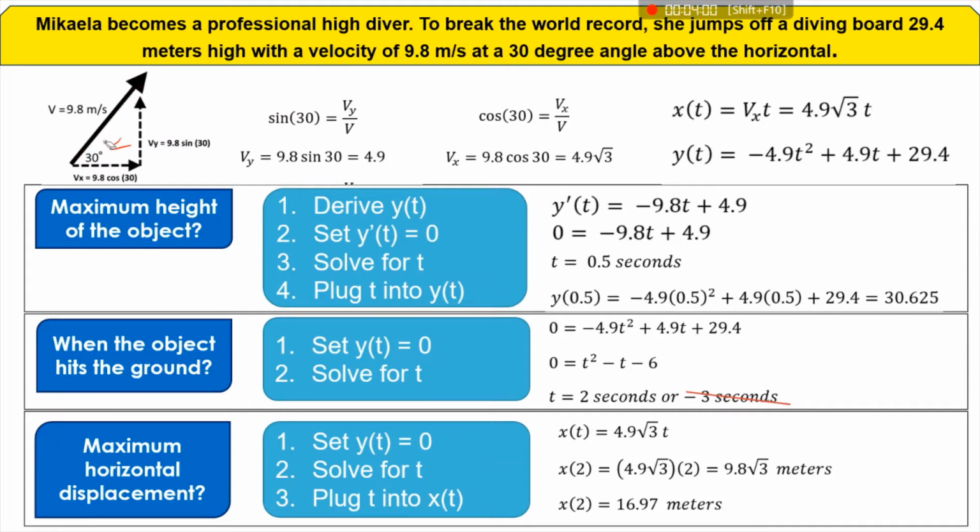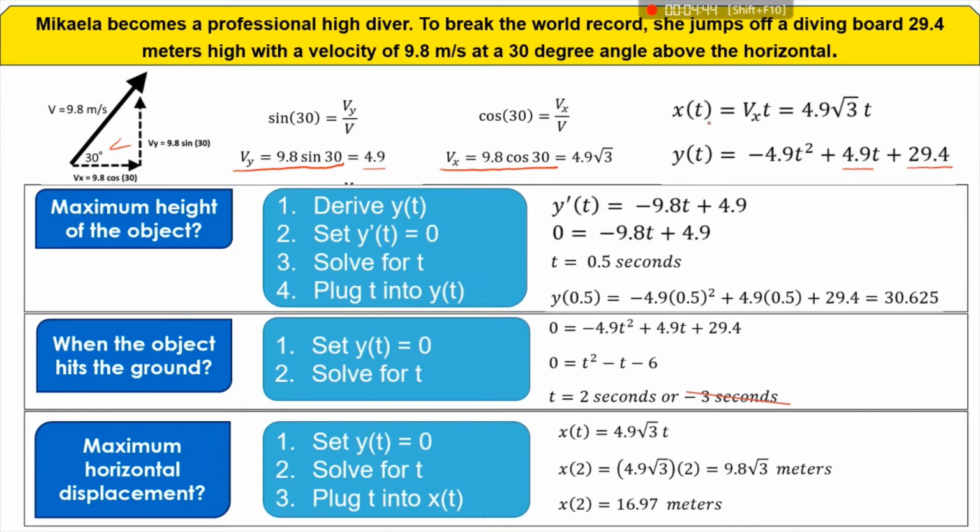Again, we can use that to solve for our vertical velocity and horizontal velocity. And then plug those into our equations to get one half of negative 9.8, which is negative 4.9 t squared, plus my vertical velocity, which we solved for as 4.9 here, plus our vertical height. We do the same thing for our horizontal displacement. Our horizontal velocity was 4.9 root 3, times time, which should give me my horizontal displacement, or how far away we are horizontally from the diving board. So with these 2 equations, we can find our position. How far above the ground am I, and how far away from the diving board am I?